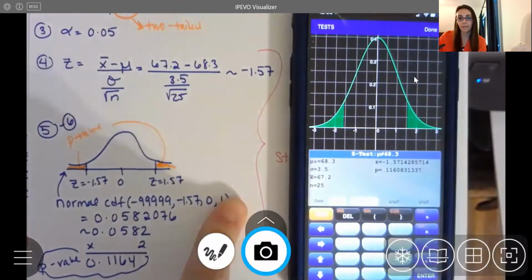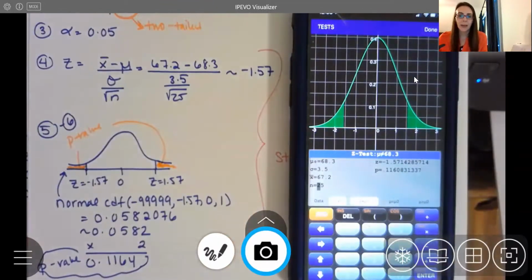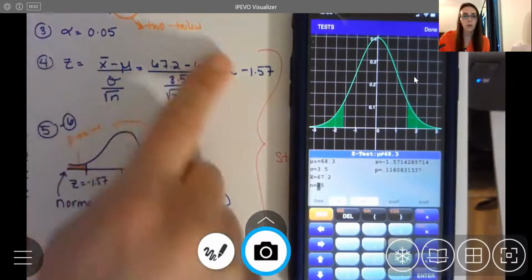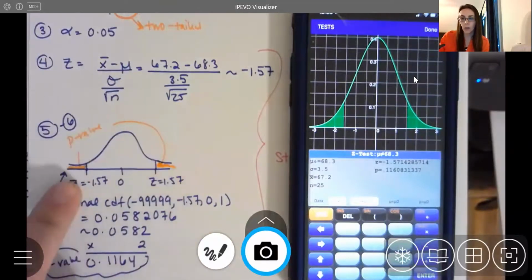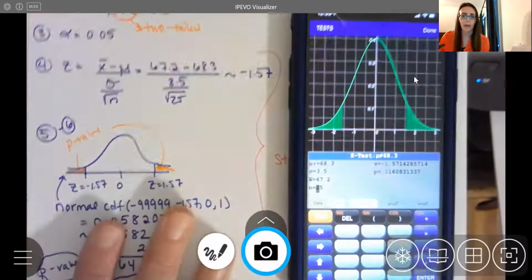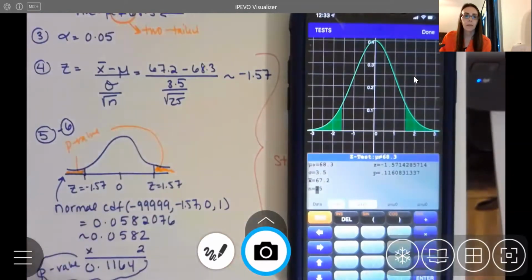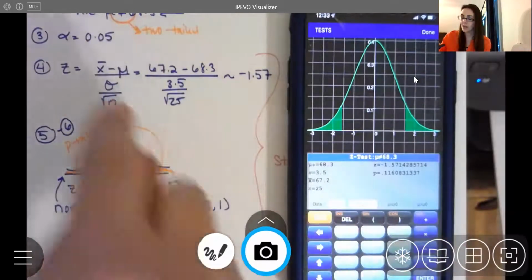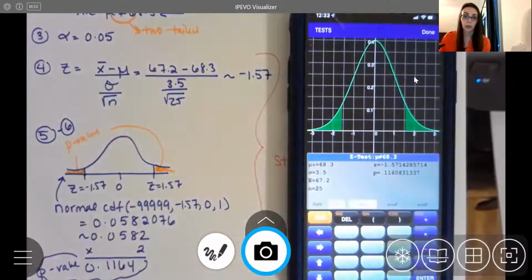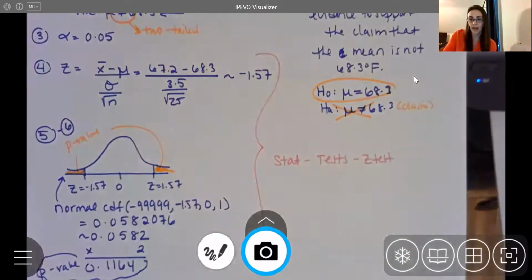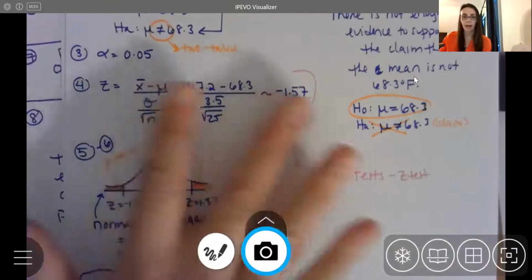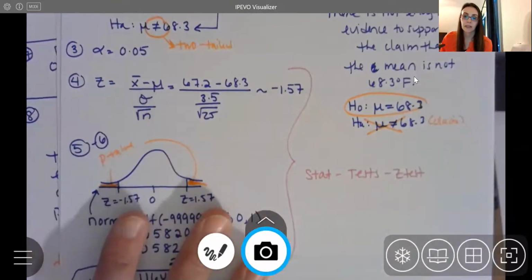this z-test feature instead. The only problem is sometimes on the homework, they may give you your z value, in which case you're going to have to find the area on your own a little bit more manually, kind of like we did some of those problems in 7.1. But if the questions just ask you to do the full hypothesis test, then this calculator can be really helpful because it's going to do a bunch of your calculations for you. You still have to interpret everything on your own and understand the setup as well, but it does help to save some time for steps 4, 5, and 6.